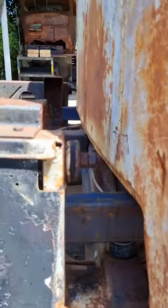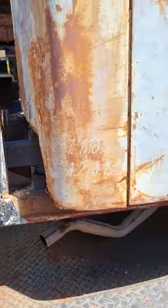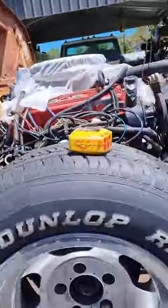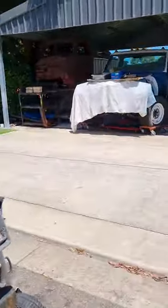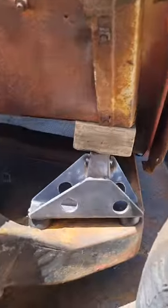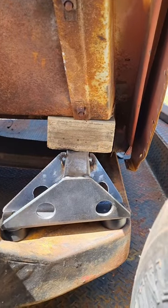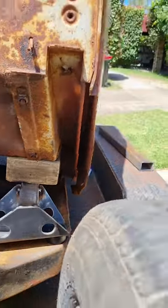I'll cut one side and then I'll cut the other side. Reason being is that I took my blocks of wood out from the other side, and when I took the blocks of wood out, I guess I repositioned them. I've got the mount sitting there, and then I've got the block of timber sitting under the cab, so it's actually supporting it at the moment.